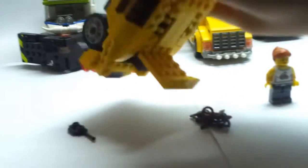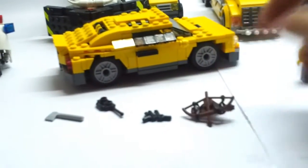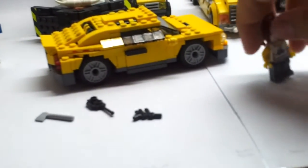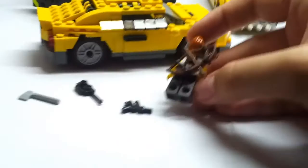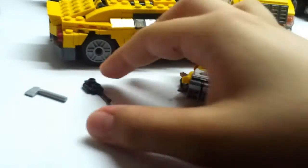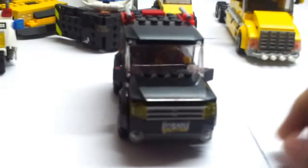And in here is her equipment, which is a bit hard to get out. She has an axe for killing zombies, 2 handguns, and a bow and arrow, which I'm going to try to attach and not lose pieces. Here she is. And she has the handguns, one with the flashlight and one without, like it is in Left 4 Dead, and the radio. So that's the DeLorean. Next up, the fourth vehicle is this Land Rover.